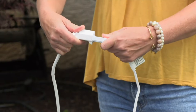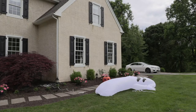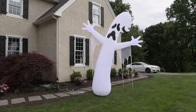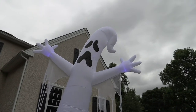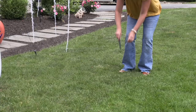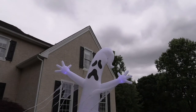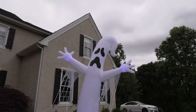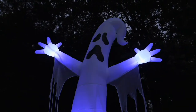Push with your hands, and sometimes it helps to use your feet. Next, plug the air-blown in and in under one minute you will watch as this whimsical ghost casts a spell on the whole neighborhood from 20 feet high. Four tether strings and ground stakes are included for added support to help keep him standing tall. In under five minutes to set up, you will have this whimsical colossal ghost that will transform your home into your own haunted house, and all it takes is one plug.